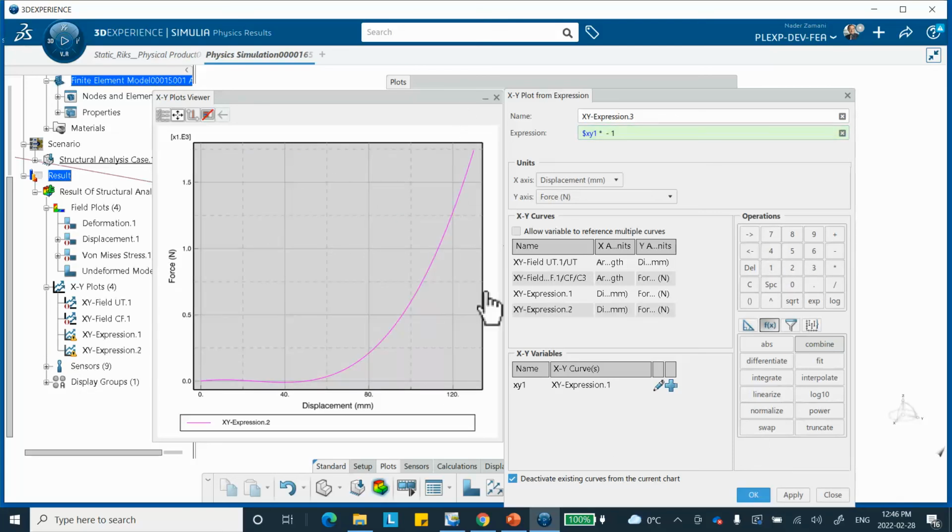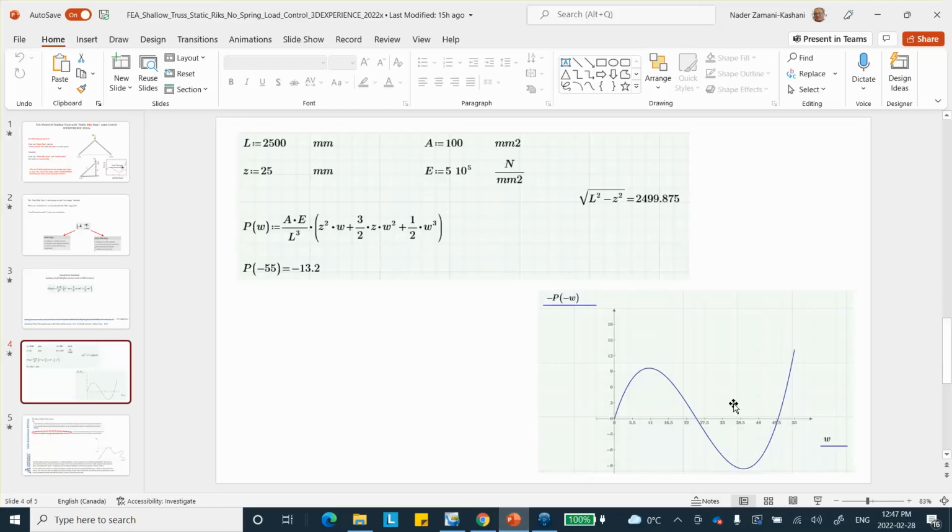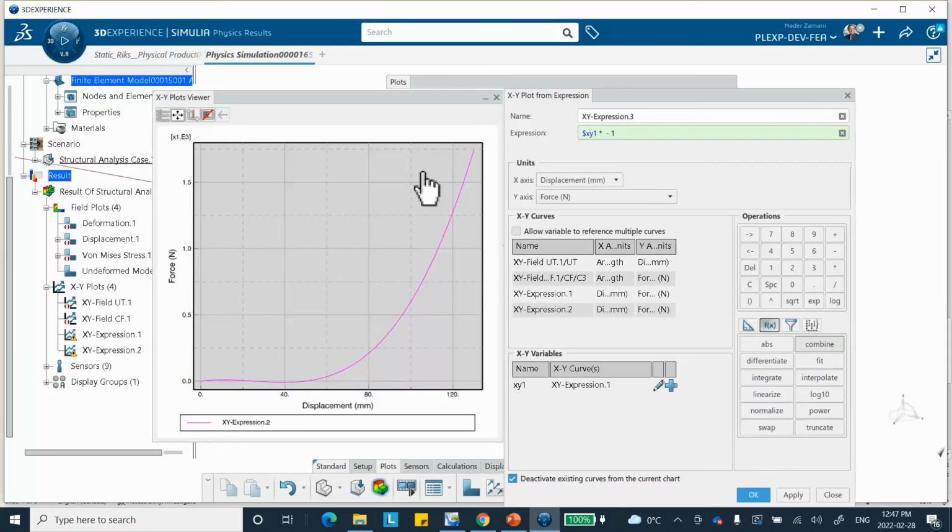There, so it went up. But the thing is that this graph by no means looks like this. That's because I let it go to much higher loads. When this thing becomes higher, higher, higher, then it dwarfs all that variation down here, so it looks as if this is just growing up. However, if you look at it carefully, it goes up and it comes down. So I don't want it to go more than 57 millimeter.